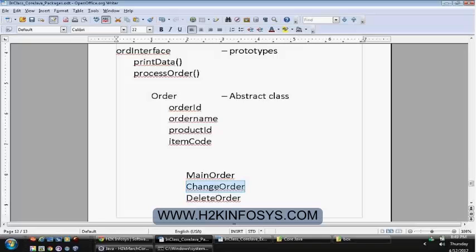For change order, you might need to add some code for adding different items or removing some items. For main order, you are going to create a brand new order, or make an entry in the database. So the process order method is definitely different code at each and every level. That means it's not possible for us to implement it at the order class level. So that's the reason we haven't specified the definition of the process order method at the order class level.